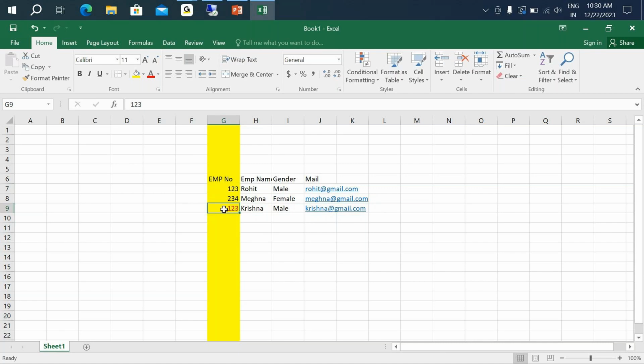Understood? So this is the reason we use a primary key. It will not allow you to have a duplicate key in the table. That is the use of your primary key. So when will we use these primary keys? In this example, if you see any student information or any employee information in a company, no two students or no two employees will have the same number, correct? Every student will have a different roll number.